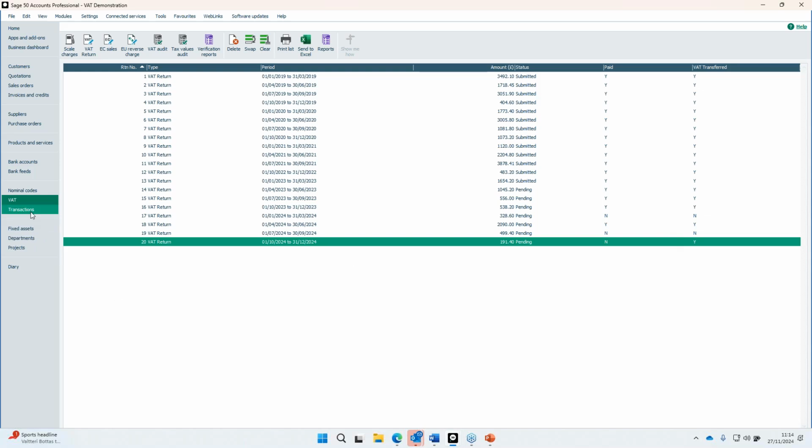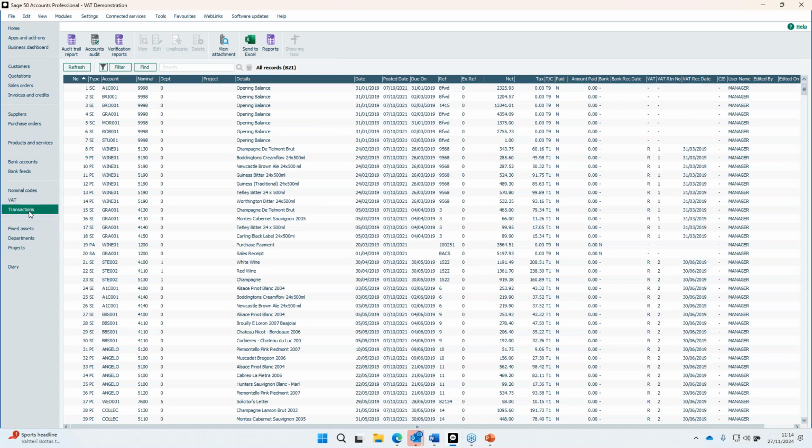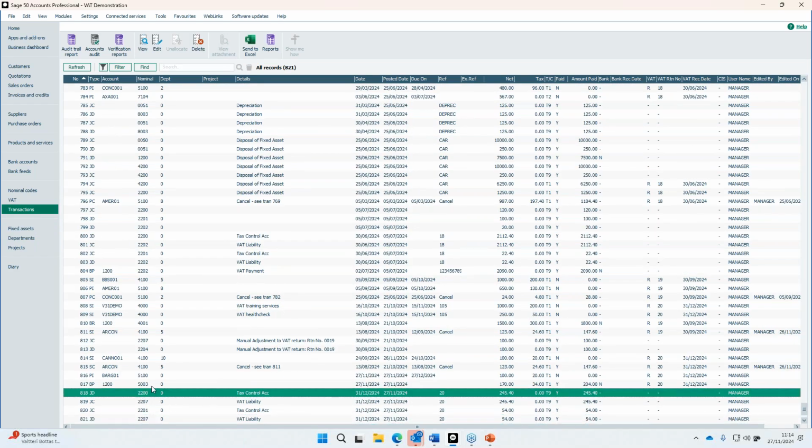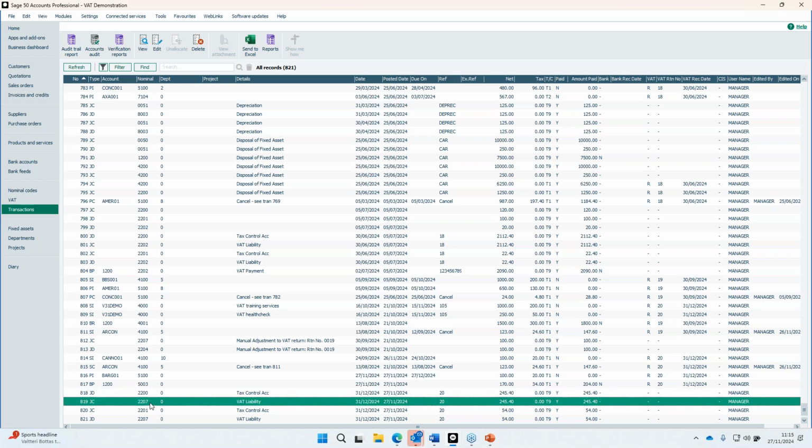The transactions that have resulted, if you go into transactions, is these 4 at the bottom. Okay, so we've got 4 that have been created as a result of that VAT return. In the reference column, they have the VAT return number, which is very useful, and it's got the correct nominal codes as per my defaults. Okay, so my default on this data set is that my VAT liability is actually 2207. That's normally 2202 by default, so you might find that yours actually says 2202.